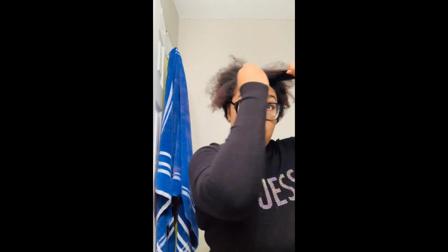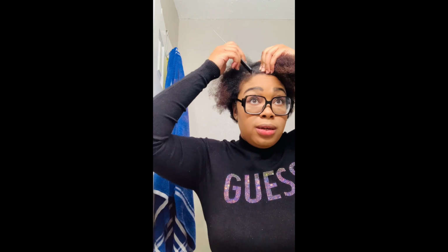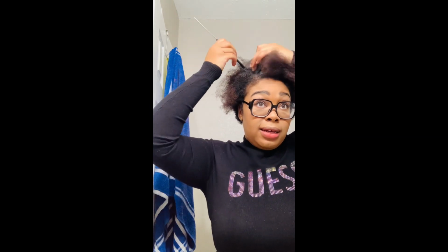So I have some Eco Styler gel, and since I moisturized it, I'm not gonna add a cream or anything to it. I might grease my part though. So let me see. I'm gonna add a little bit of gel. Where are my glasses? Back with my glasses and the brush. So I'll put some gel on this. I usually use shining gel on the part to make it look more sleek and defined, but I'm not using shining gel today.